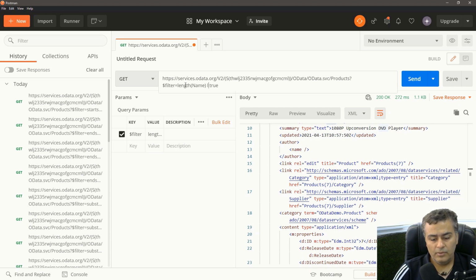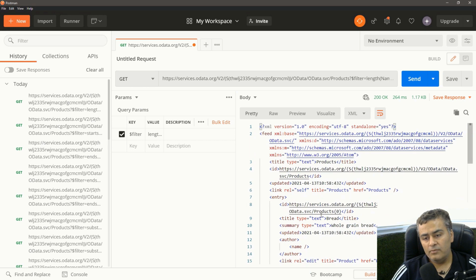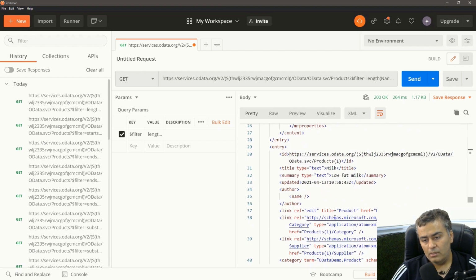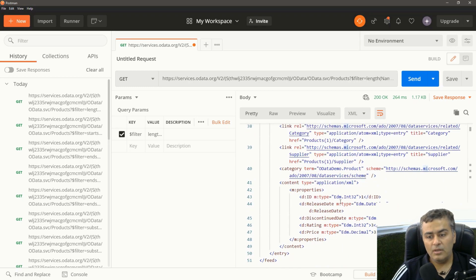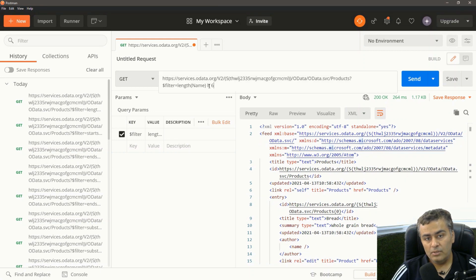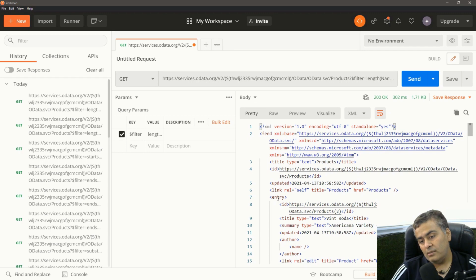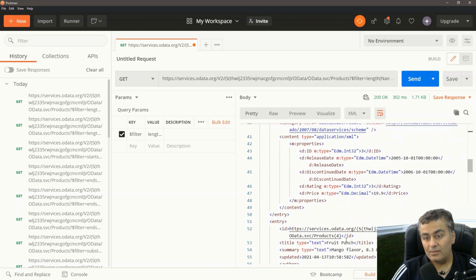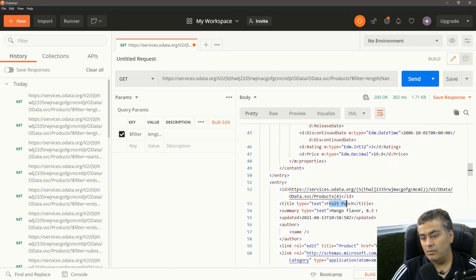And I say anything which has a length less than 5. So any product whose name length is less than 5, you return that. For example, it returns bread, which is 5, and then there is milk also less than 5, and 2 are there. Rest all have greater than. So in case I use in place of LT, I use GT, which is greater than, then in that case it will be returning me wine, soda, and the rest of the words, which is fruit punch and all.